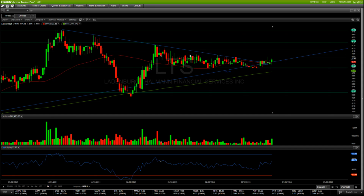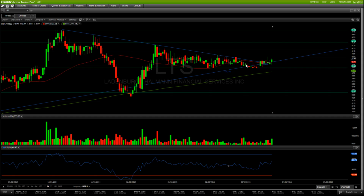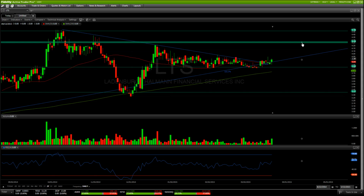You can see our short-term downtrend that we're just starting to get back above now. We've got some support here around 380 in the bottom of this channel that we've been consolidating in, and we definitely want to see that area hold and want to see this thing start pushing up to this 420 area.